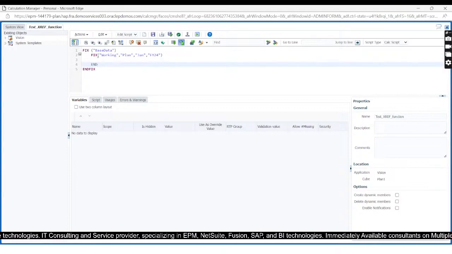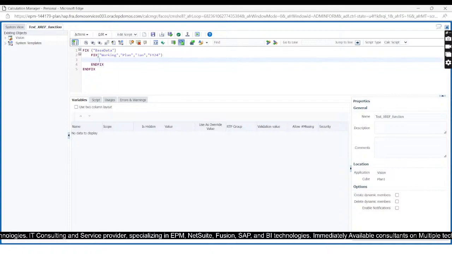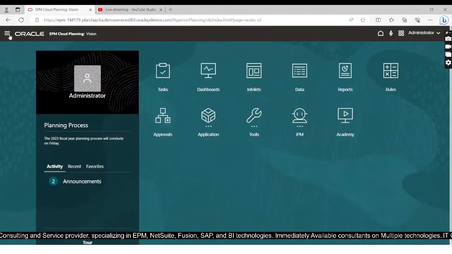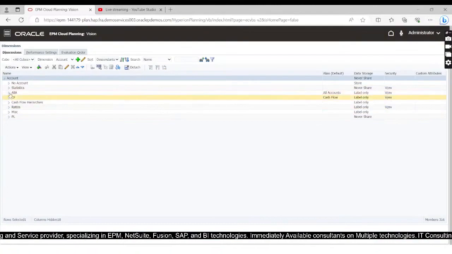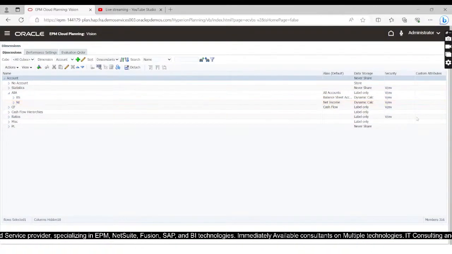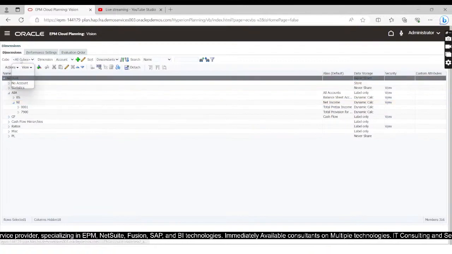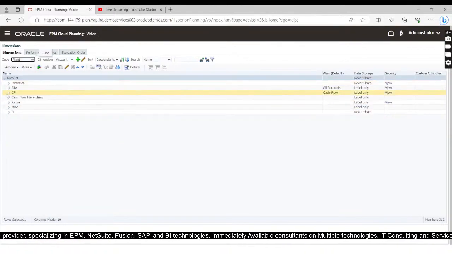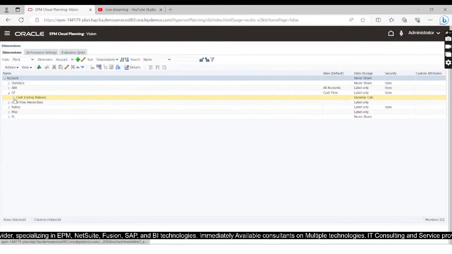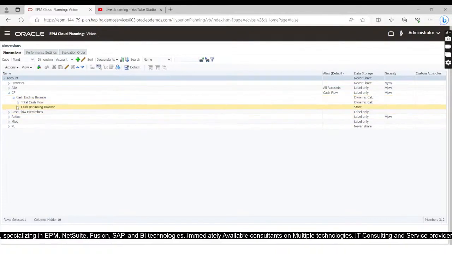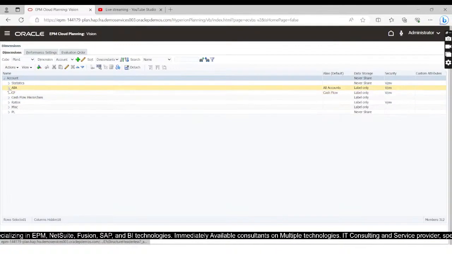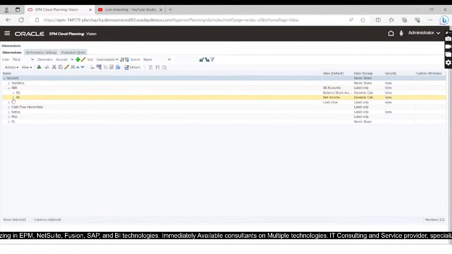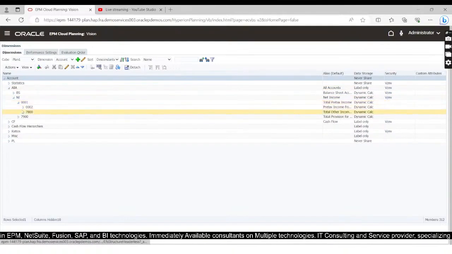I will put the FIX first to avoid any error and confusion. Then here we are going to directly mention the names of the members. So first I will go to the dimension. Here, first of all, I am going to give the name of the member in which I want the data to be copied. So here we are going to make use of Plan 1. I want the data from Plan 2 of the Vision application to be copied to Plan 1. So for that I'm first going to expand All Accounts, then Net Income.